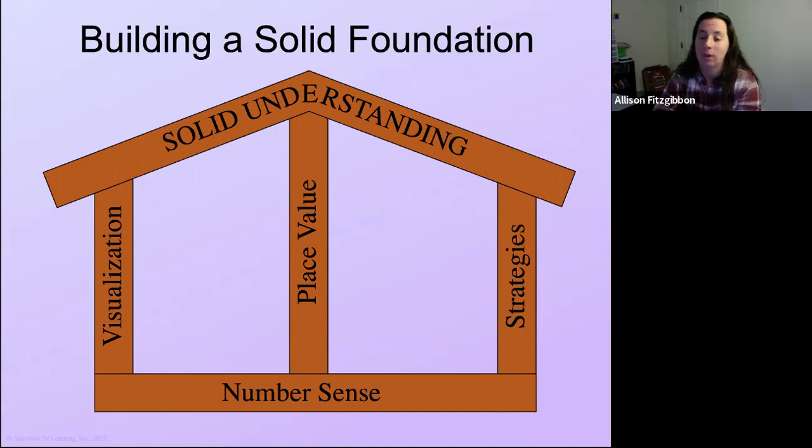But it looks different than just being able to spit out the answer, because you might be able to spit out the answer, but what does it mean? So that's kind of what we're doing. And yes, it'll also develop their problem solving skills to figure out how to get there. My kids definitely do some things for math, and I'm like, how did that happen?